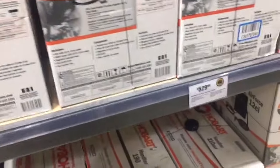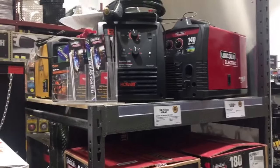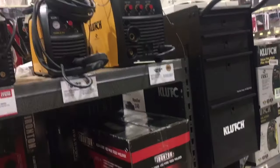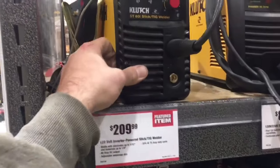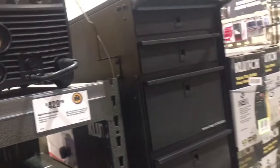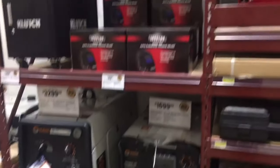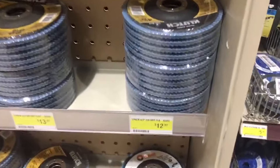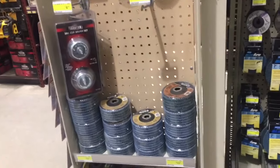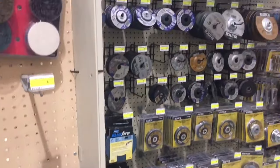Northern Tool also offers a wide variety of welders and welding supplies — that's the section I come here for most often. They carry the big names: Hobart and Lincoln. They don't have Miller, but they have their own line of welders — Clutch welders and plasma cutters — and also the Ironton brand, which seems like more of a bottom-of-the-barrel option. They have a wide variety of welding carts and even big truck-mounted welders. But the thing I love buying from Northern Tool most are their flap discs — $12 for a five or six pack, way better than the Harbor Freight ones. They last and they're good quality. I love the Clutch flap discs.